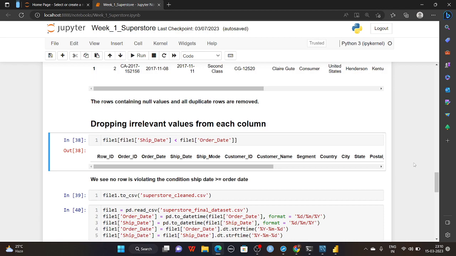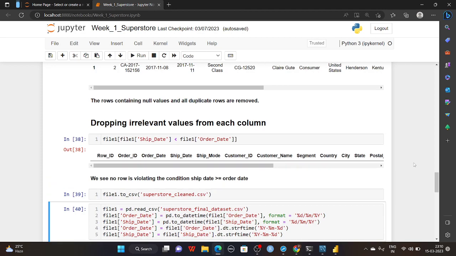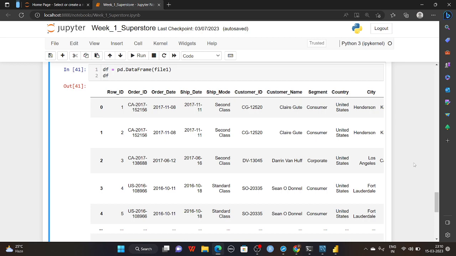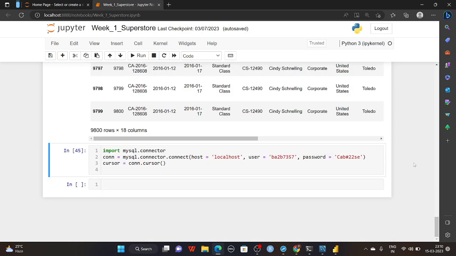After cleaning the null and duplicate rows, I see there's no row violating this condition. So this is now my clean data, which I've exported into a CSV file, and then I have imported the data into the MySQL database, and these database credentials have been given by High Counsellor only to me.